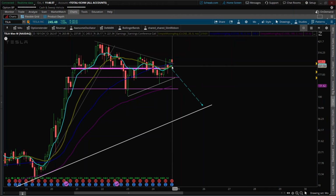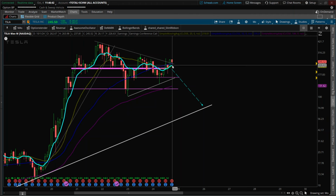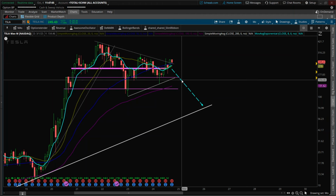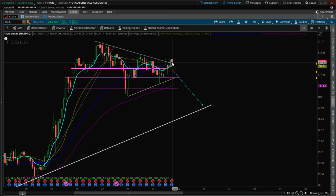Momentum indicator 8. So far, we're in a bullish posture, but I think with the market heading downward... Now, weird things have happened. While the market goes down, Tesla could be firing on all engines, all pistons, and moving to the upside, doing weird things. But if this is to follow the market itself and help move the market down, then we're looking at this possibly being a fake break here, very similar to here.